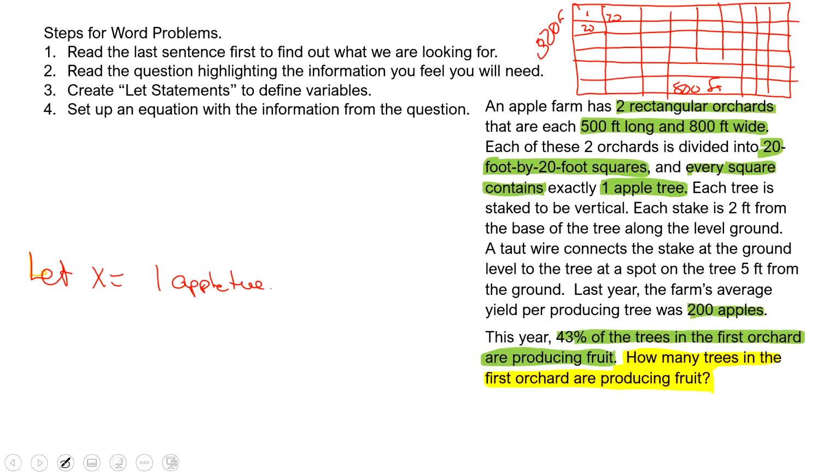So if we did that, you'd go through and solve it. I'm really just showing you how to read the information. I'm not actually going to solve this one. You may actually see this later on as a different type of question, as an extra credit problem on an exam somewhere down the line. So then we'd solve the equation and write a solution statement. When it was all said and done, the answer for this question was 430 trees, but we'll get back to that, like I said, later on.